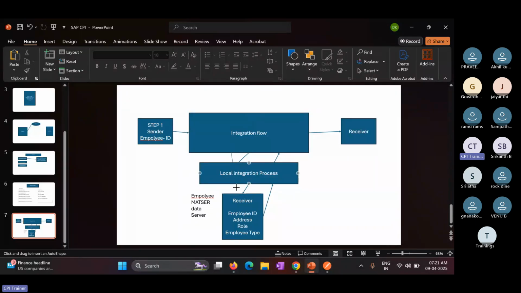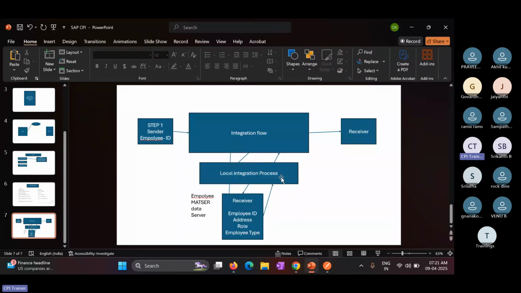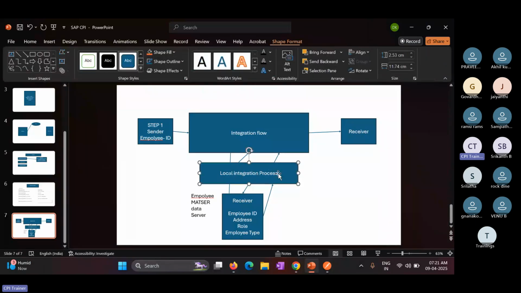Directly we can call the receiver system, or we can call within the local process or sub process also. Using a local process you can call, and using a sub process also you can call. Both ways, so three ways we can communicate to the receiver.